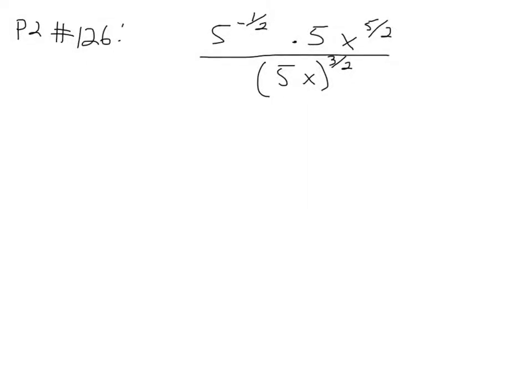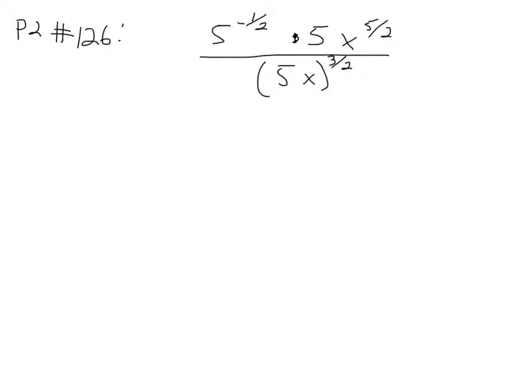So in this one we are asked to simplify the expression. Okay, and there's a lot going on here. We got a bunch of 5s, we got a bunch of fractional powers, we even have a negative fractional power. So the first thing I want to do is get rid of that negative power if I can, and since this is a multiplication, fractional powers, and they all play nice, I can do that.